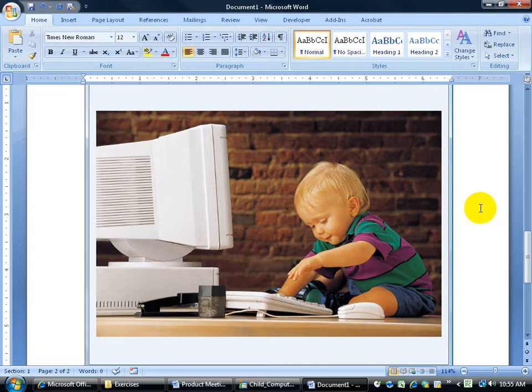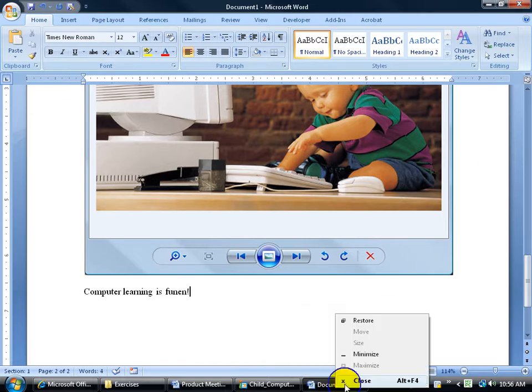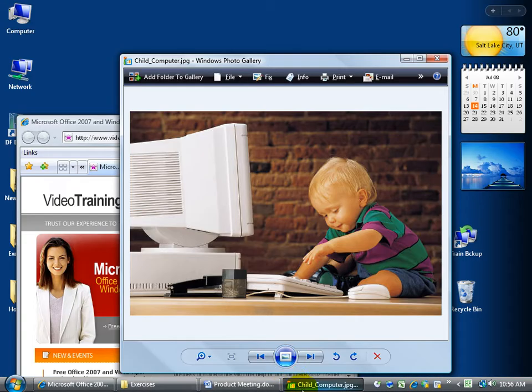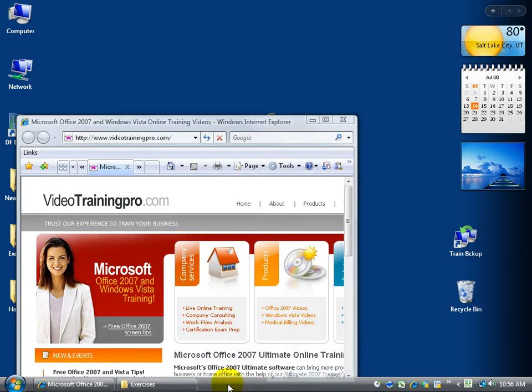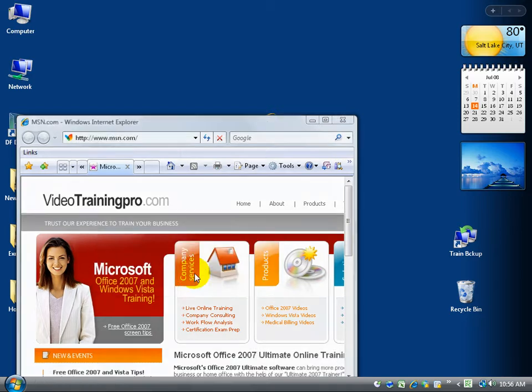So then you can go ahead and email to friends what's on your screen, and then maybe type some caption below here. Hit enter. I'm going to go ahead and close out of all of these windows. Now I can right click and close and not save it. Right click, close, right click, close, right click and close on the buttons there. Right click and left click on the close and close out of everything.